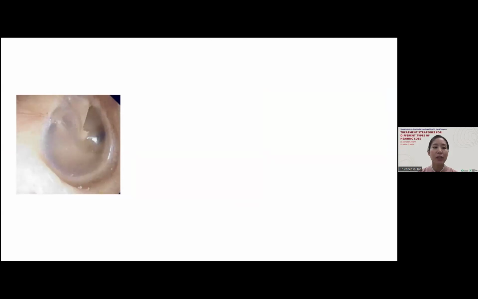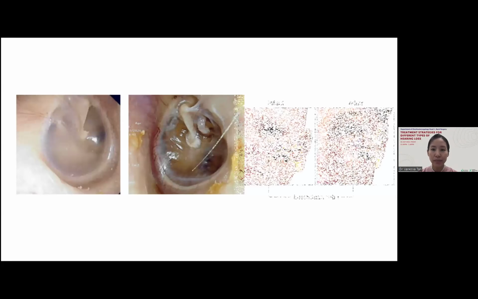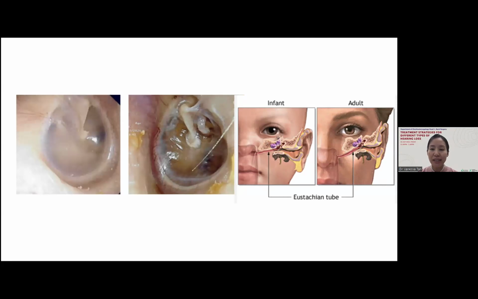Once again, this is a picture of a normal ear, and I wanted to show a picture of an abnormal middle ear, and Joyce also showed some examples of this in her talk, as she spoke about fluid in the middle ear. You can see the color of this ear in the middle. There's a yellowish color to it, and this signifies there is fluid in the middle ear. Usually these patients will also present with conductive hearing loss. She also had the same picture just now to show the Eustachian tube in a child and an adult.